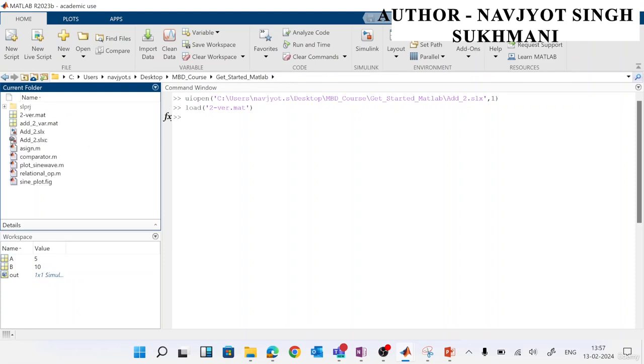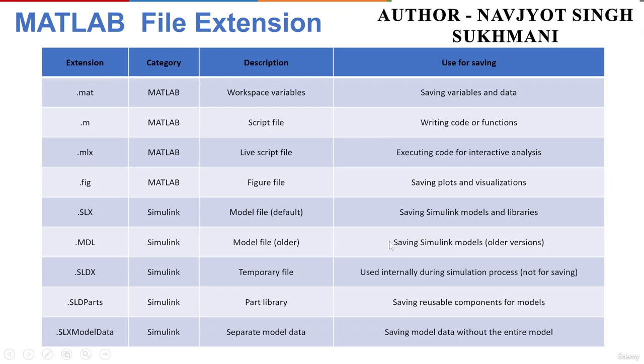So this is all about MATLAB file extensions. MATLAB has various file extensions. When we start with libraries in Simulink, we will go through another Simulink file extension as well, where the library or SLDD is stored with a .SLDD format. There are various formats to save the various files, which are used in different ways in different industries, whatever we are creating with MATLAB. So that's all about MATLAB file extensions.